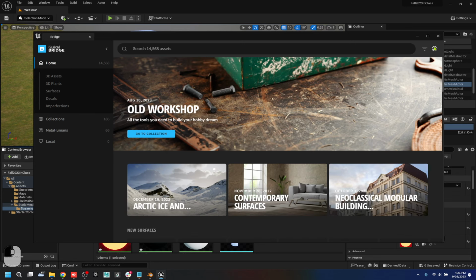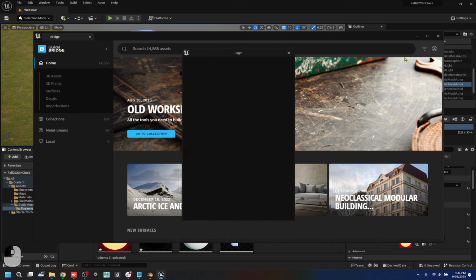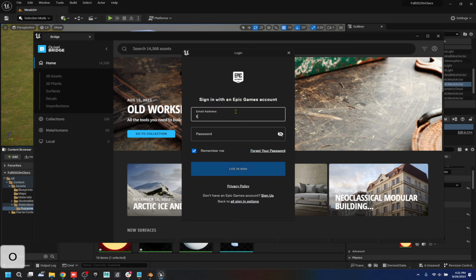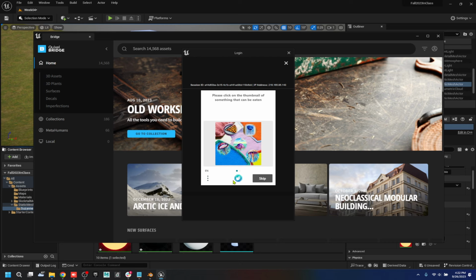Quixel used to be, when it first came out, like $1,000 a month because you have this insane database of so many assets and materials. Then Epic Games bought them, and then they made them free for Unreal users. But the users of other software still have to pay for it. So just get a free Unreal license and then export everything into the other things, you know. So I'm going to log in with my personal one, but obviously we have one for the department if you want to share assets.